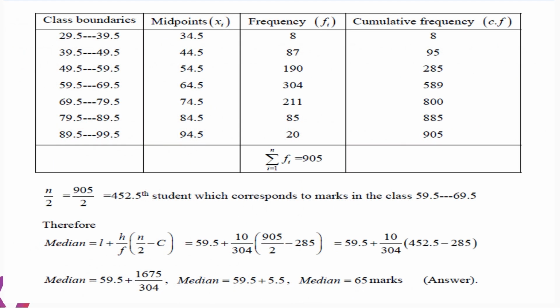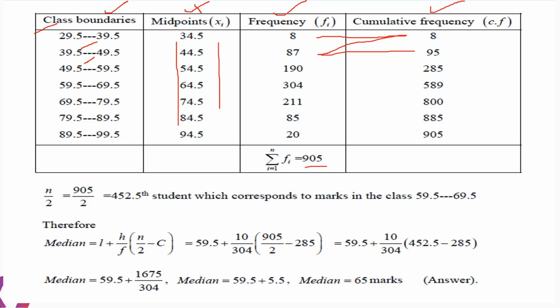Let us see this example. We have a class interval here, which is in continuous order. Here we have to find a midpoint, but it's not necessary. We can skip this. There is no need to find a midpoint of these values. You have only x values, the class interval, and the frequency, and as usual, first prepare a cumulative frequency table. That's 8, and 8 plus 87 is 95, and so on.